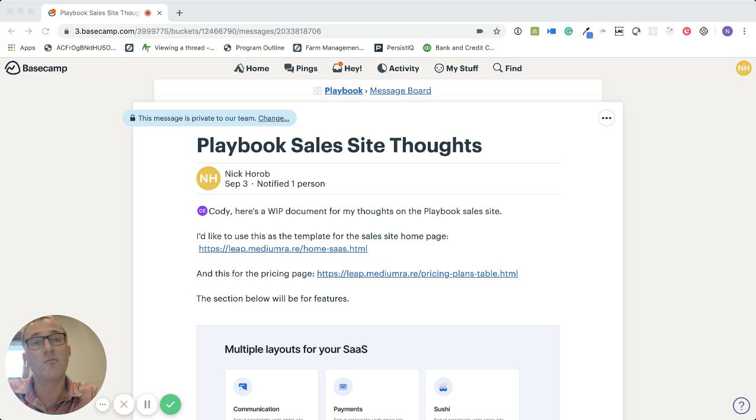We're just checking off some things on our to-do list as far as building out the team section of the software and of the application. And really today we're on the sales site, we're also working on the CMS portion of it.